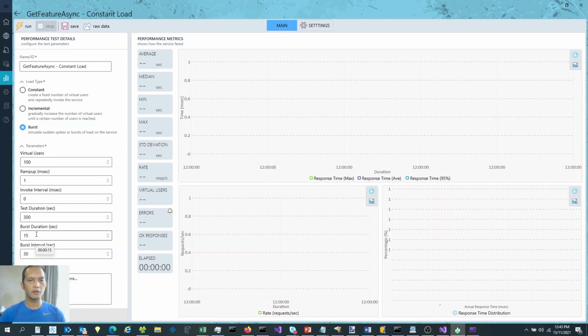You can configure these bursts of activity using this burst test. But for this test, we'll just do the constant load. So let me go ahead and select the constant load test again.